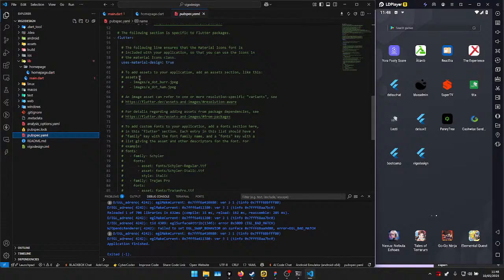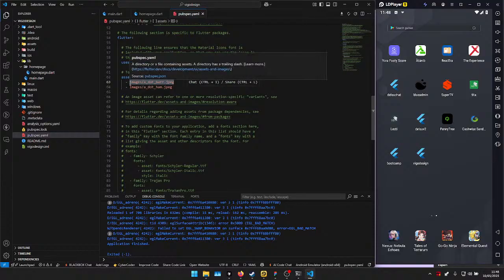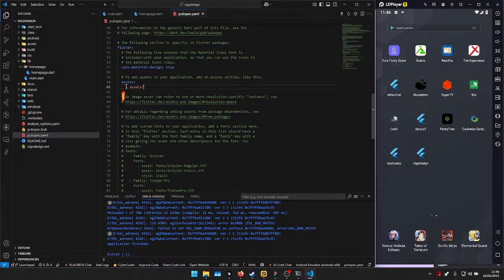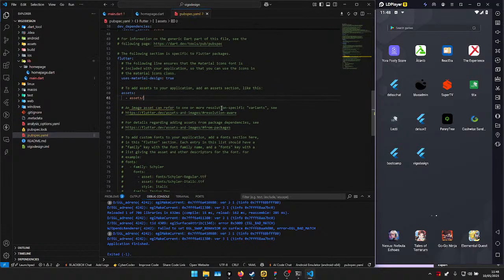Remember how to do that, using our assets property over here. So I'm just going to uncomment this, and of course I'm going to add my path, assets slash, over here. So yeah, that should do it.